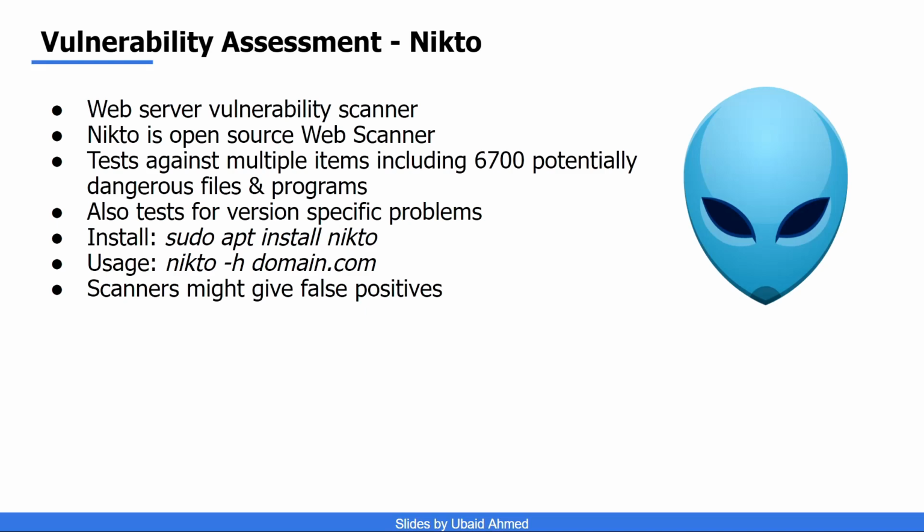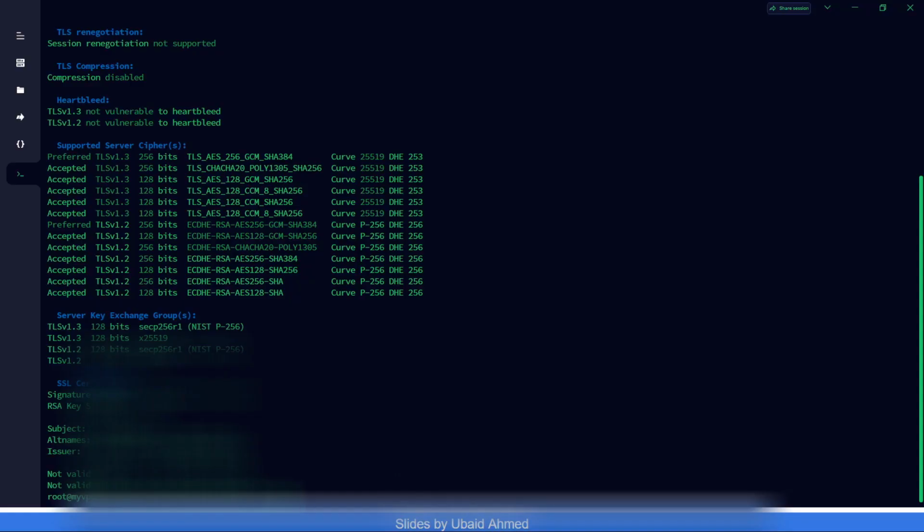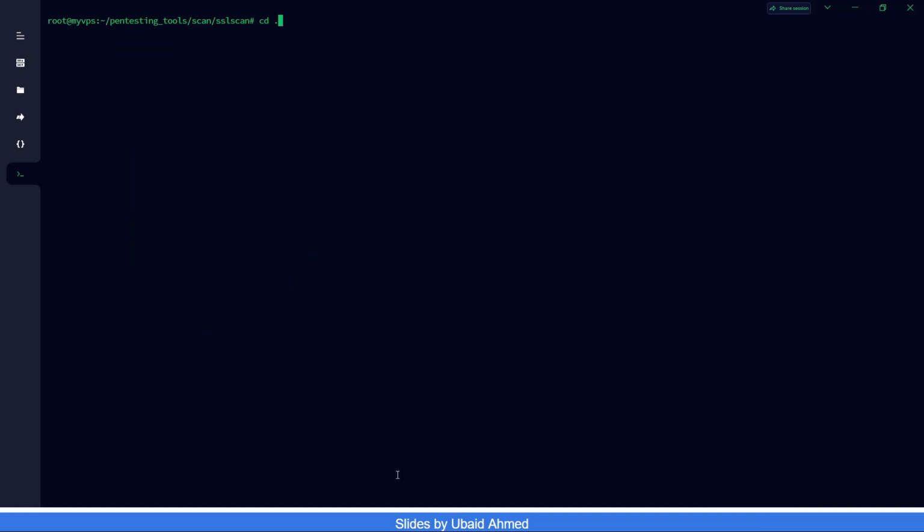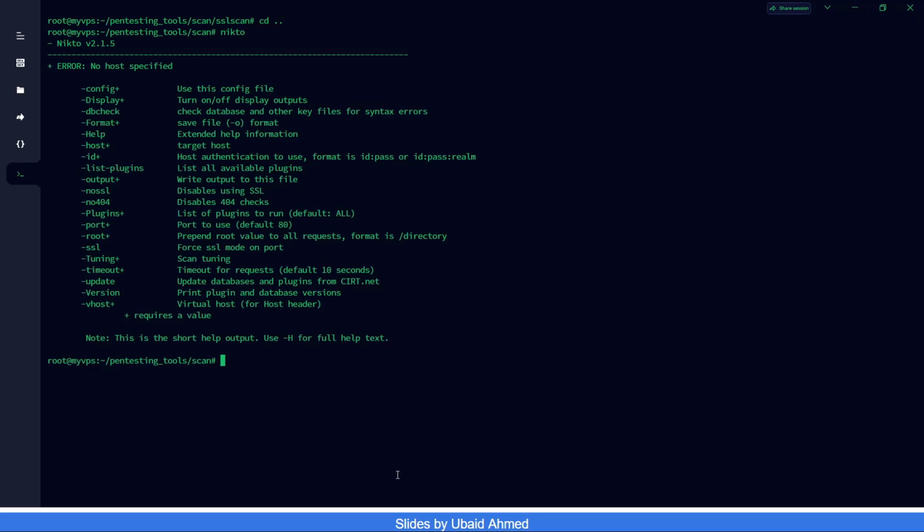So let's see a quick demo of this tool as well. Okay, let me just clear this. Nikto, and you can see all these parameters I can use. So as of now, I'll just do Nikto -h.